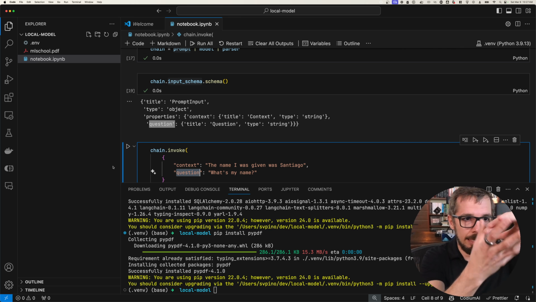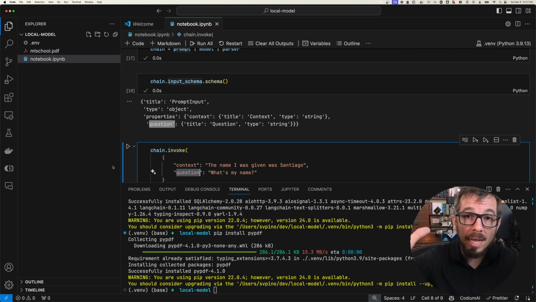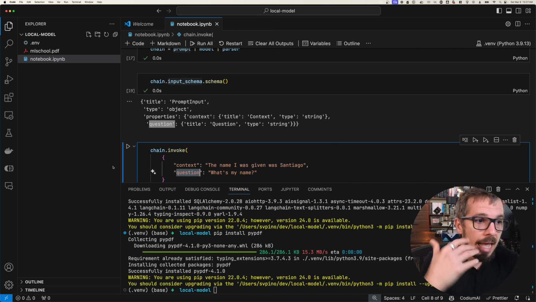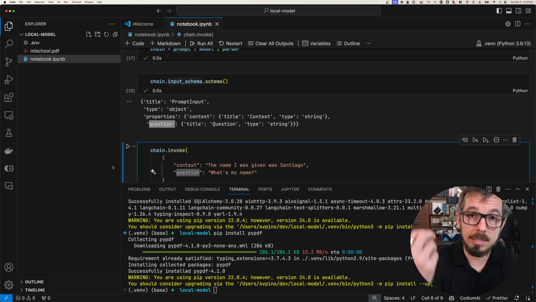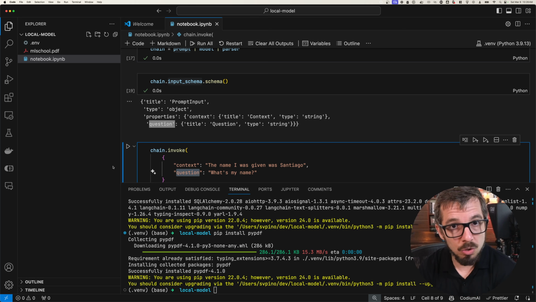So we're gonna get the whole PDF, and generate embeddings for each one of the pages of that PDF. The reason we generate these embeddings is so we can later compare them with the question that the user is asking and find the pages of the document that are the most similar to the question the user asks.